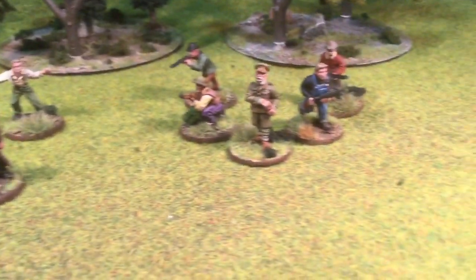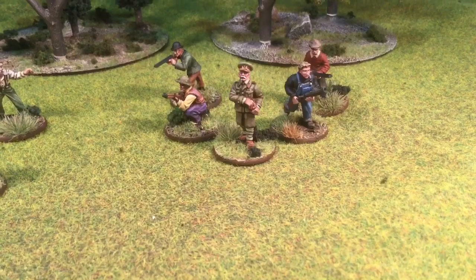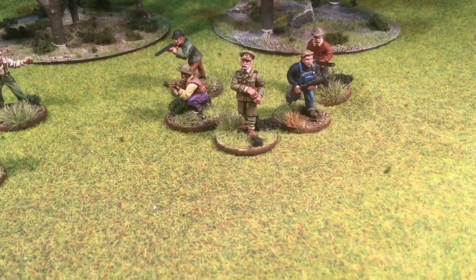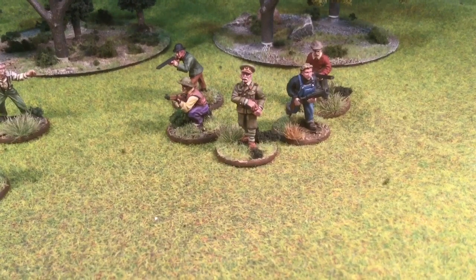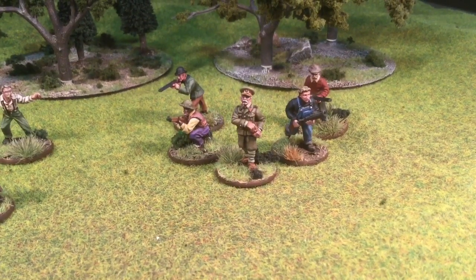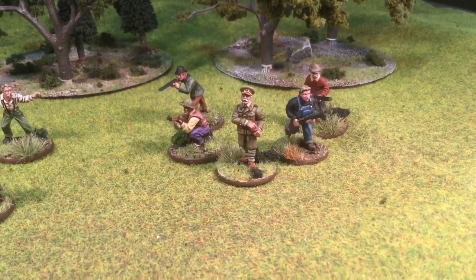Next, we have the section with the firearms. With these ones, the front three I have a little story for. The back two, not so much. The guy in the front — he's an old guy, of course. He would be the leader of this little group. So I said, okay, well, maybe this guy's like a World War I Belgian captain or something like that. So I went and I did that uniform up, and it turned out pretty well. He's drawing his little pistol there.